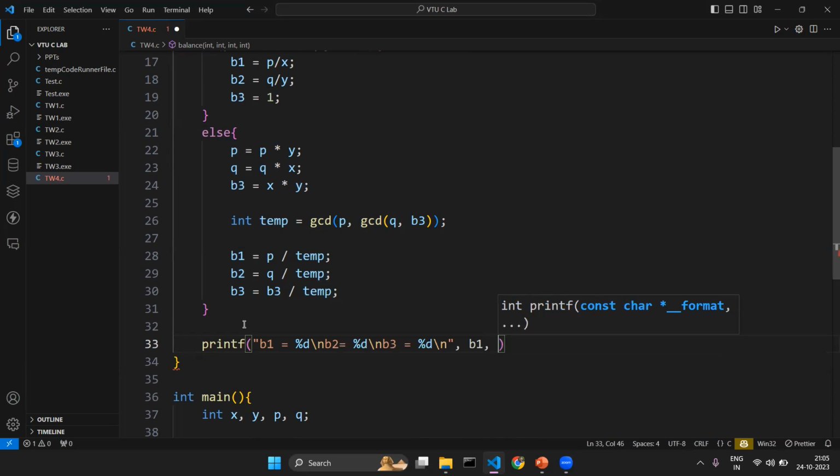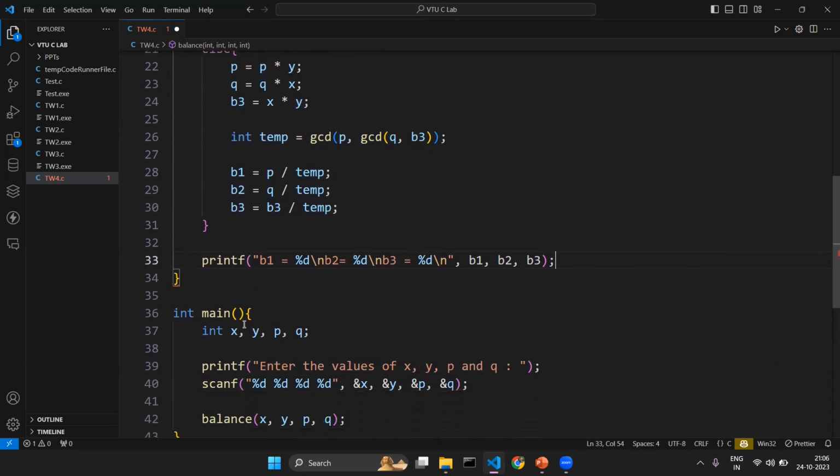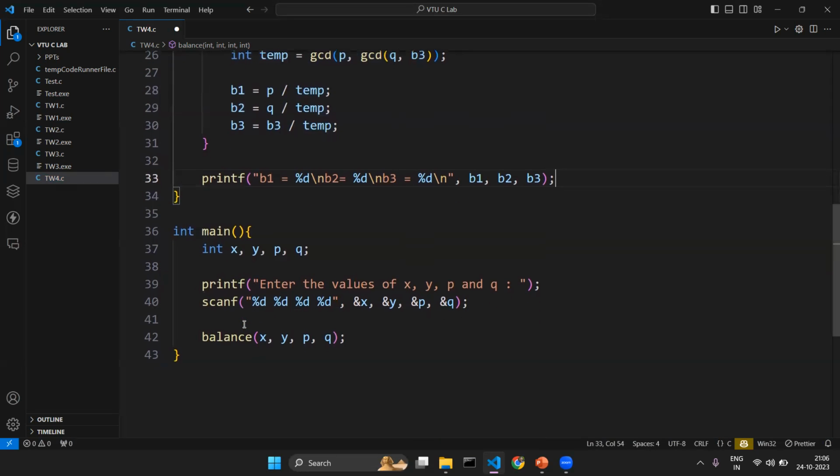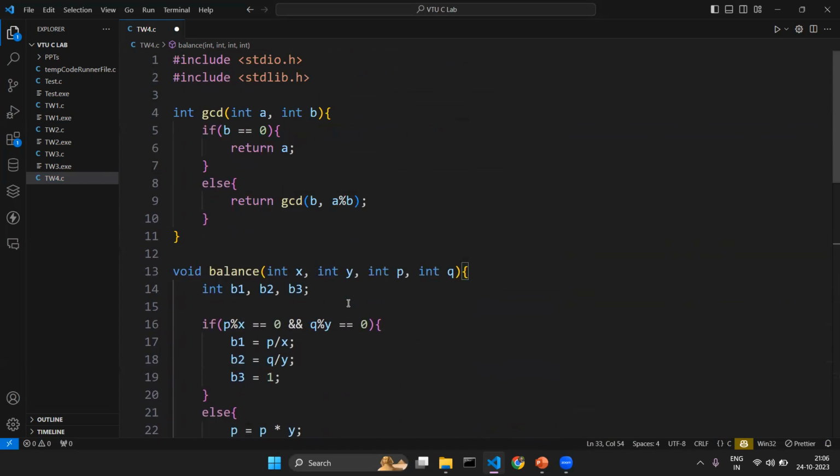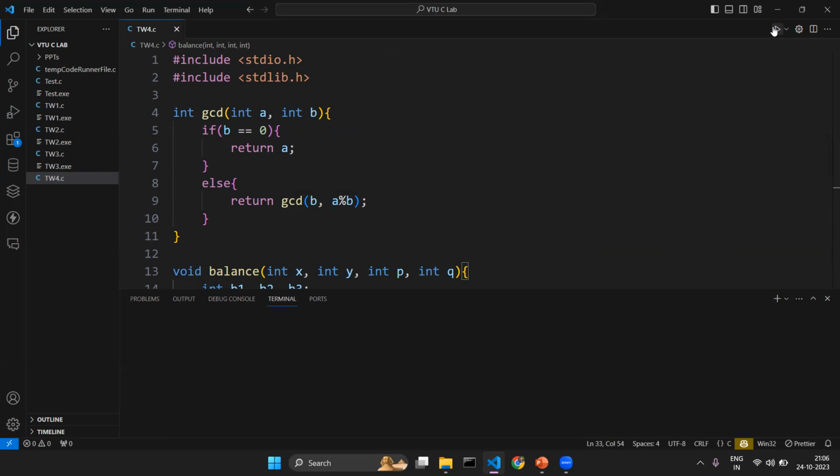We are displaying B1, B2, B3. So this will do our job. Let us run it and see.